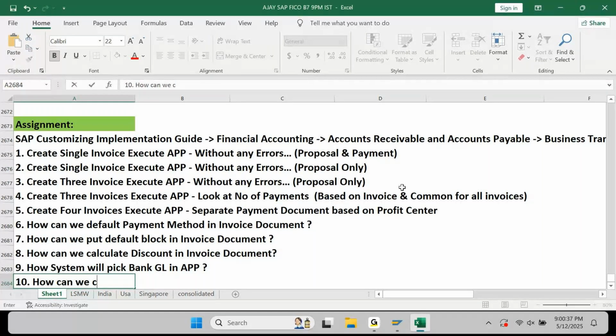How can we change bank account in APP proposal?